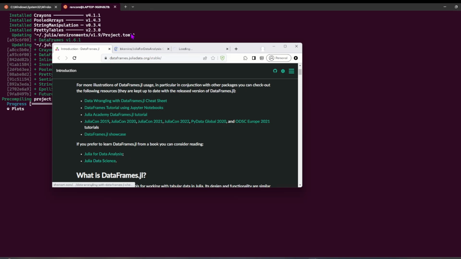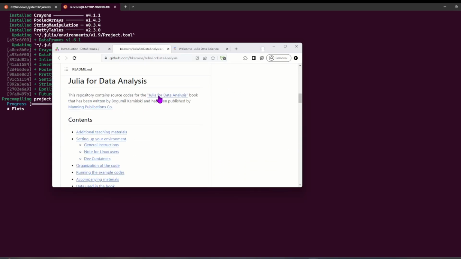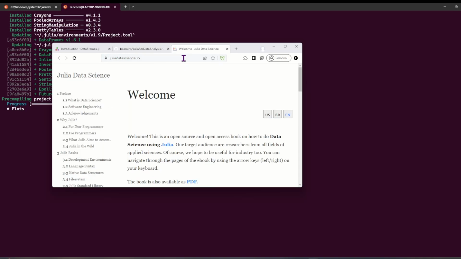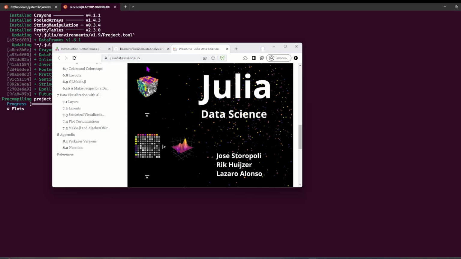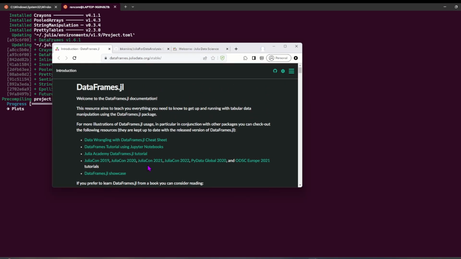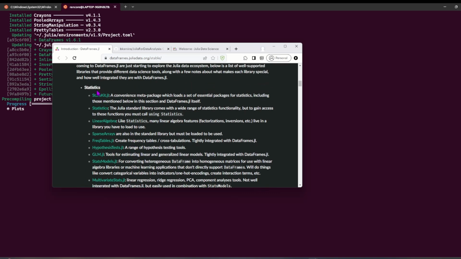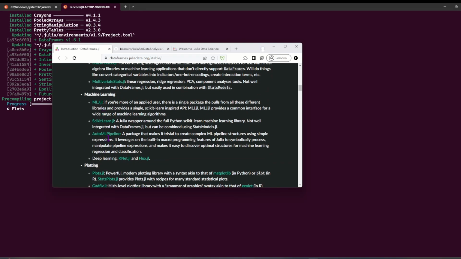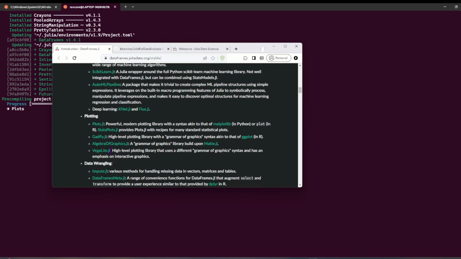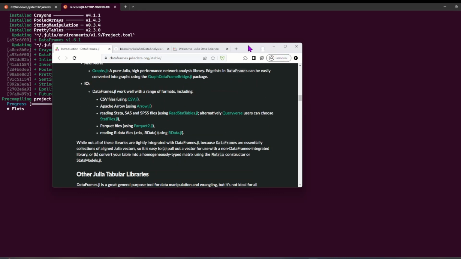If you see here, Julia for data analysis and Julia for data science are two books which are useful. Now, these are the libraries: statistics, and if you see MLJ.jl, plots, various libraries which also use data frames internally.